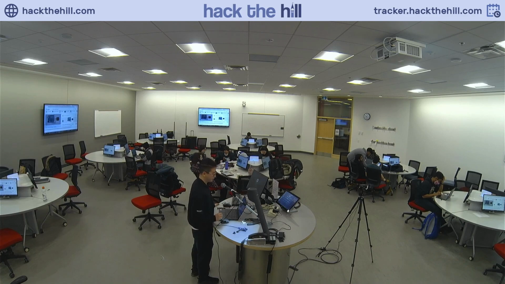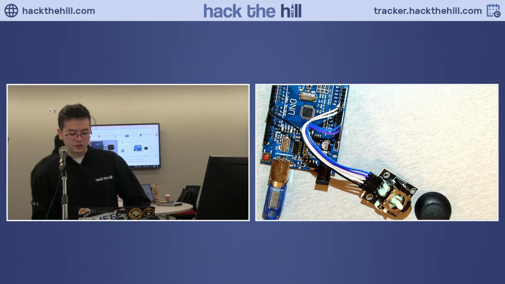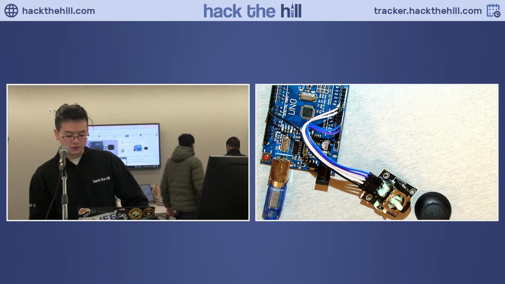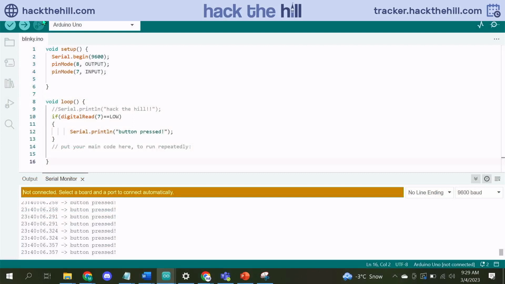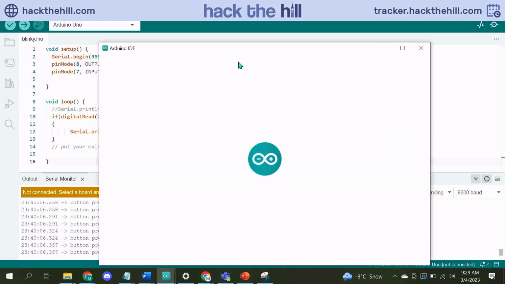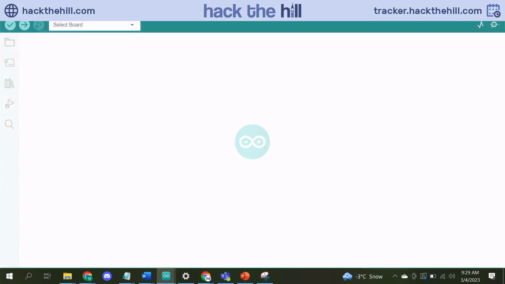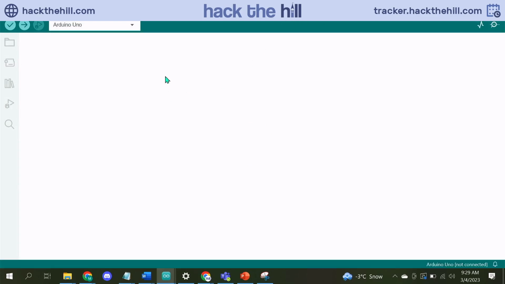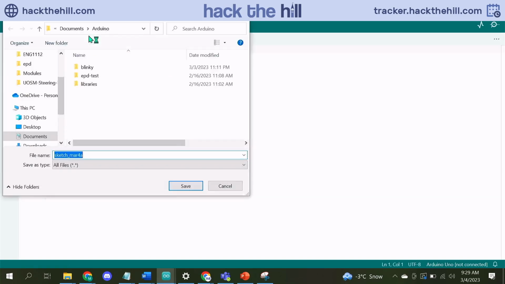All right, we're gonna get started again. So I'm assuming everyone has it connected now. We're now gonna go to the Arduino IDE, and we're gonna create a new project by going to File and New Sketch. So File, New Sketch should open a new window. And once the Arduino IDE loads, we're gonna save this as a project. I'm just gonna call it game controller.